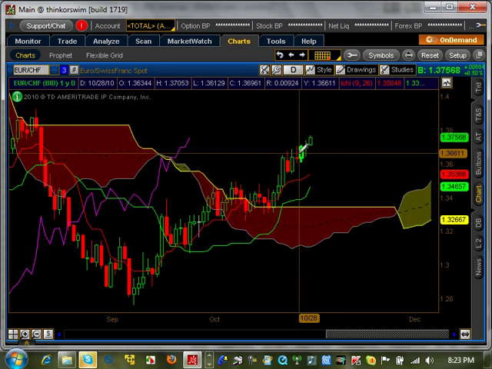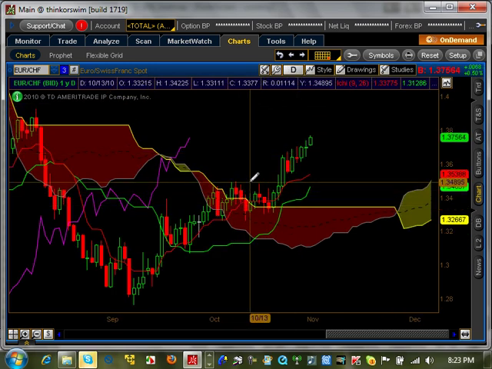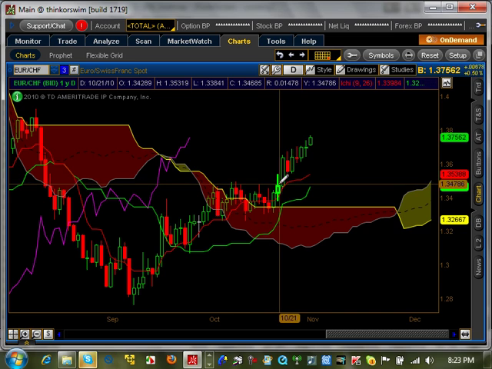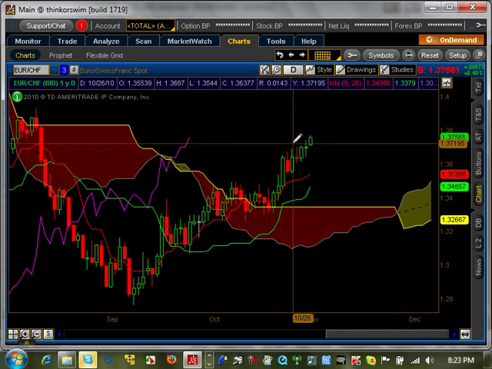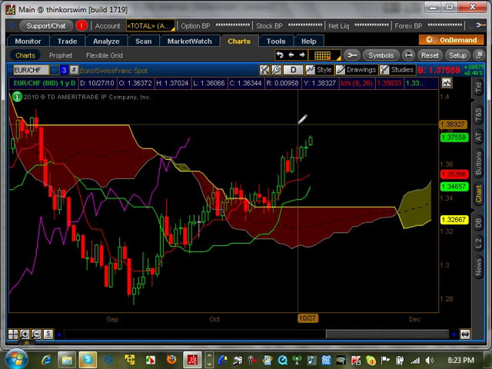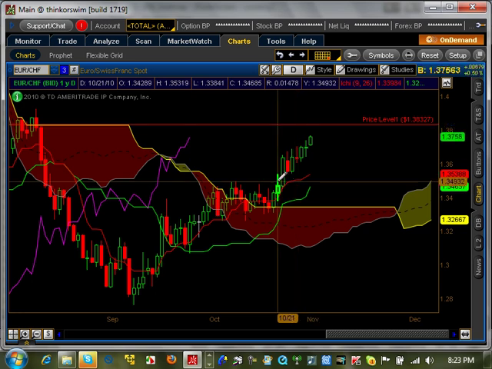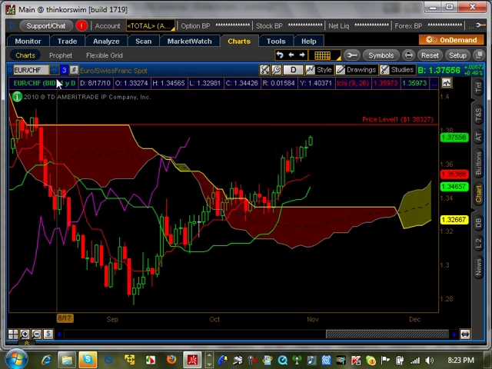Let's go look at the daily on that one. You can see this is a nice breakout here. This is a perfect scenario, October 31st to enter this one. And there's a high probability that this right here is going to go to 38.32. And then the question is what it's going to do at that point. So we've got to wait and see what happens. But there was an ideal trade right here on October 21st where it broke through everything and went higher.